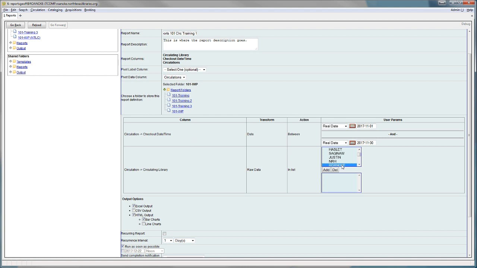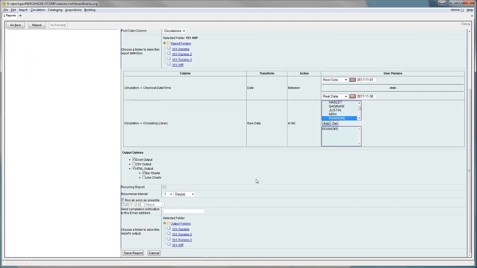It could also be based off of your workstation location, but I'm not going to muddle into any of that at the moment. For this case, I want Roanoke, so I'm just going to click Add, and it's going to pop Roanoke into this box down here. If you make a mistake, you can highlight it and click Delete, and it will remove it from the box like so. But we really do want Roanoke, so we're just going to pop it there.